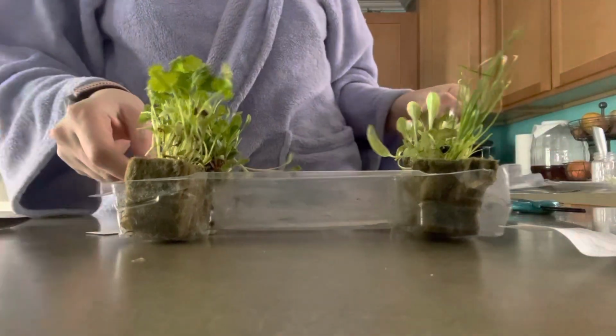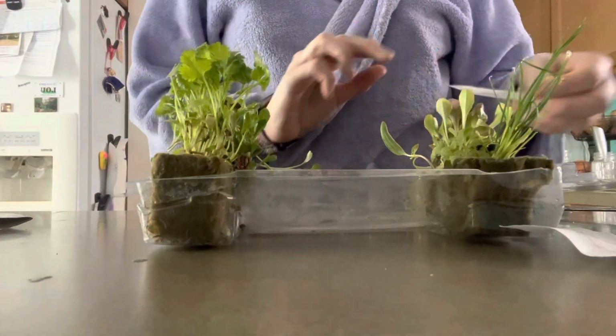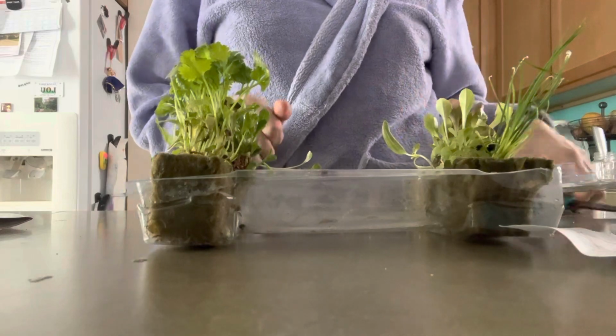I am still learning here also, so anyways, we are going to place these in our tower garden now and hope for the best.